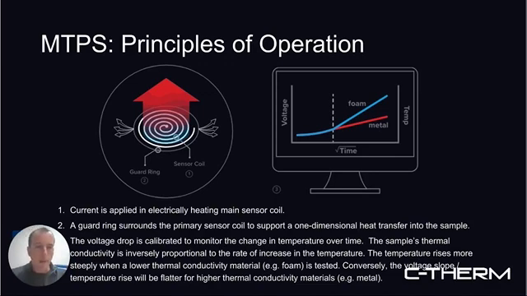So if I have a very flat slope in terms of the temperature change over time, it means I have a really high thermal effusivity material, something that is going to feel really cool to the touch. Conversely, if my slope is really steep, it's an inverse relationship. So it means that my material is going to have a really low thermal effusivity, and that's going to have a really cozy feeling to it.